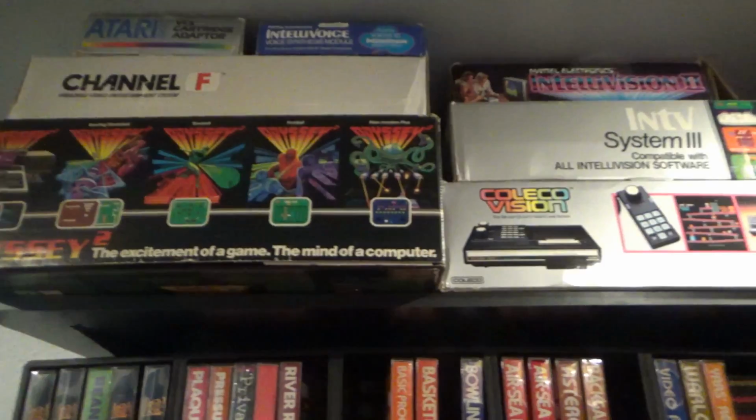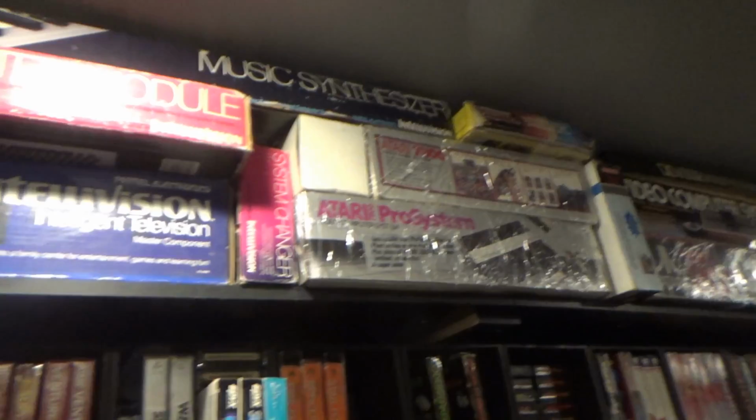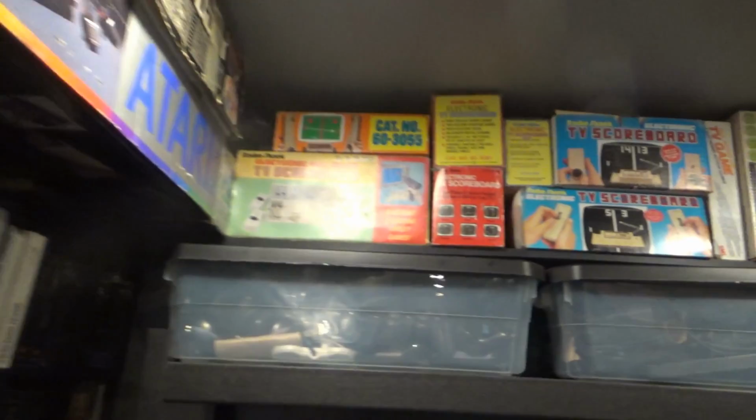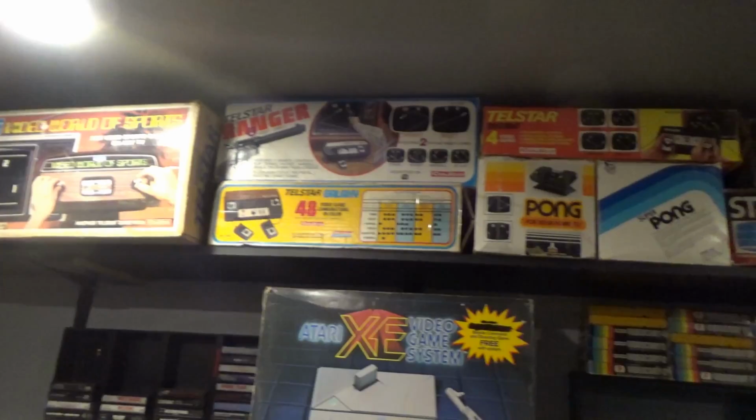I wanted to show some of my classic computers and classic consoles that came out in the 80s, and I really had specific ones I wanted to show, and not all of them are up here, but I did run out of space, and I just really wanted to decorate my top shelves with some of my favorite Pong units, some very rare ones, and uncommon stuff. But I love all things Pong related.